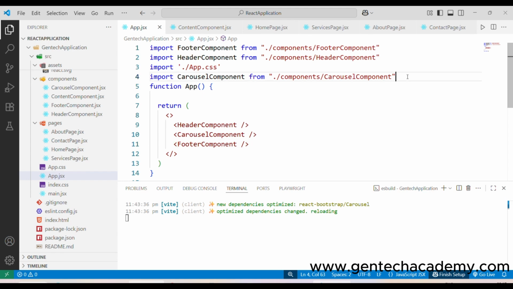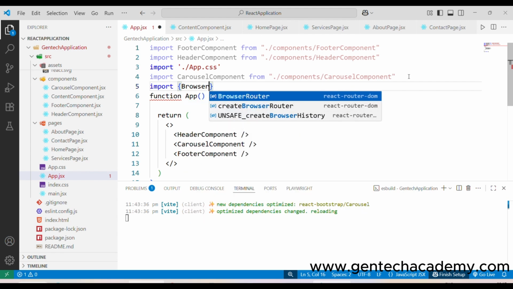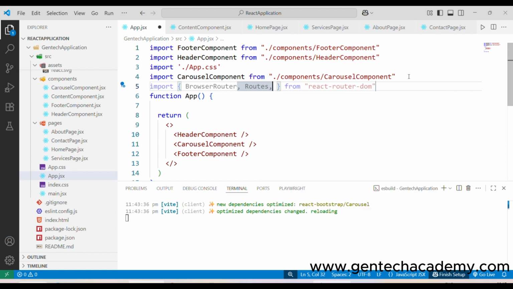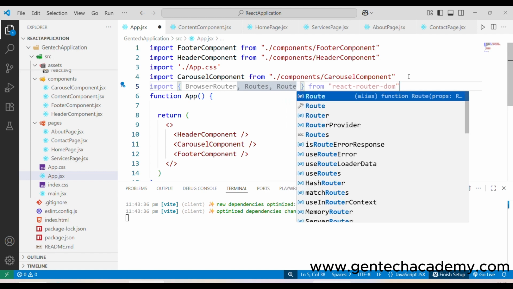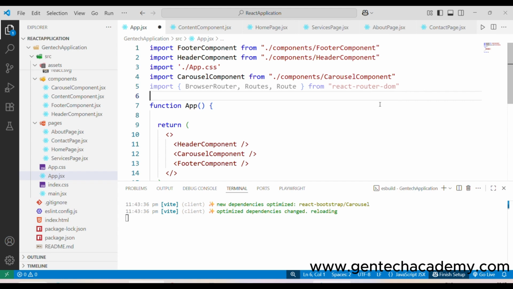For that purpose, first we need to import BrowserRouter, Routes, Route from React router DOM. We need to import from React router DOM. So once after importing from React router DOM, the first one we need to provide is BrowserRouter.